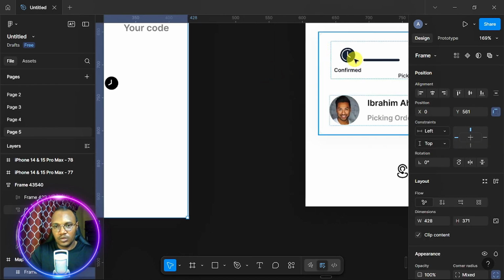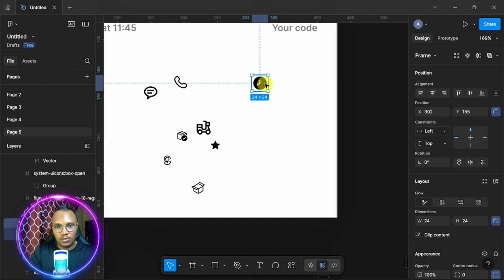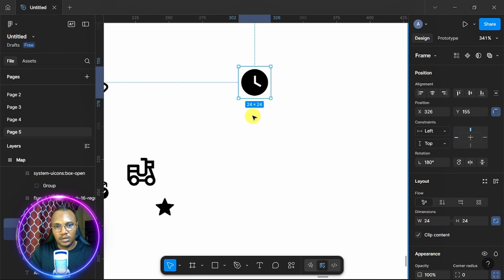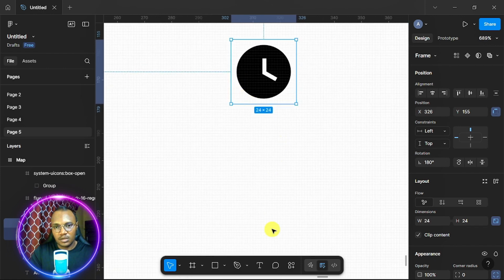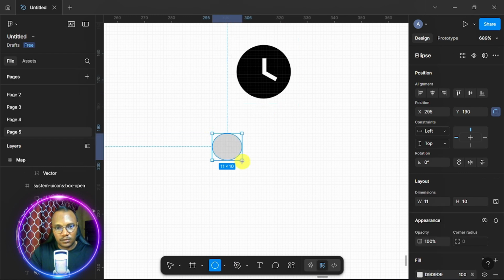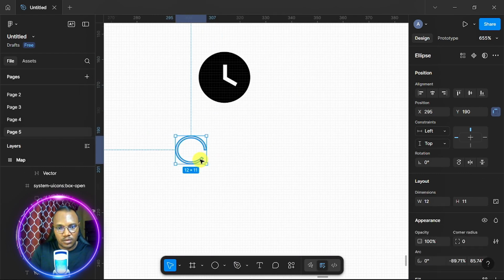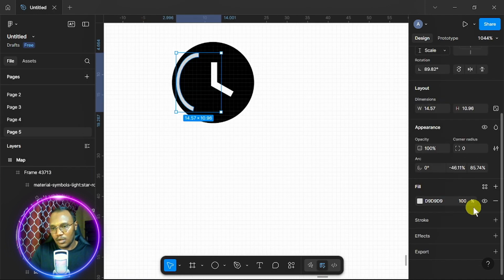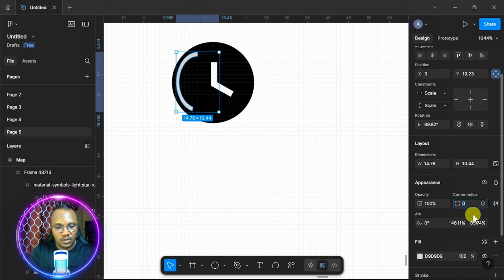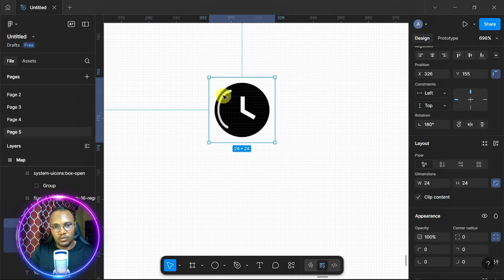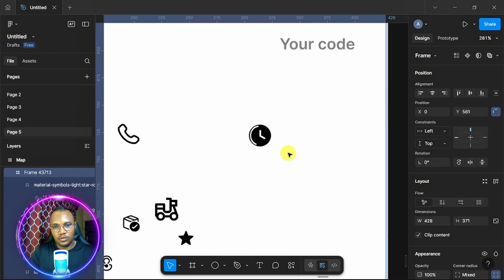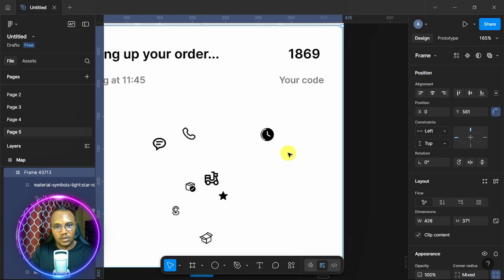So for us to achieve something like this, we'll come here, I will right click, then I'll flip this. After flipping this, I'll come here, draw this line here, and separate the arc. I'll put the arc inside here, just come here and give it a corner radius, let's say 12, change the color to white in the center, so you have something close to this.